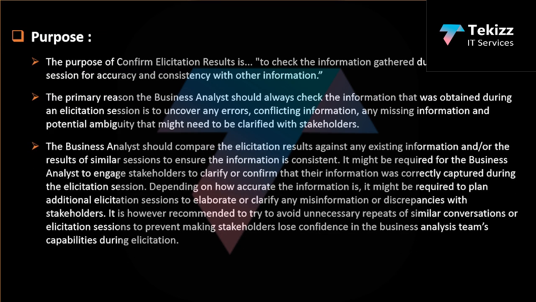Now, the business analyst should compare the elicitation result against any existing information and the results of similar sessions to ensure that the information is consistent. It might be required for the business analyst to engage with the stakeholders to clarify or confirm whether that information was correctly captured during the session or not.